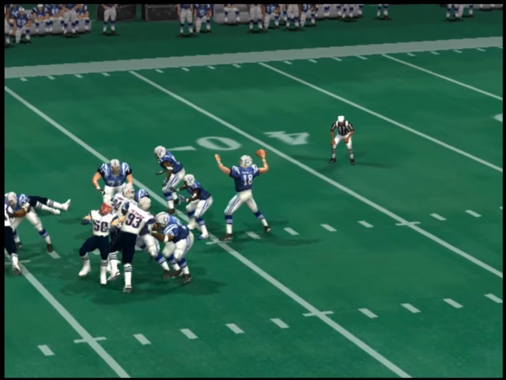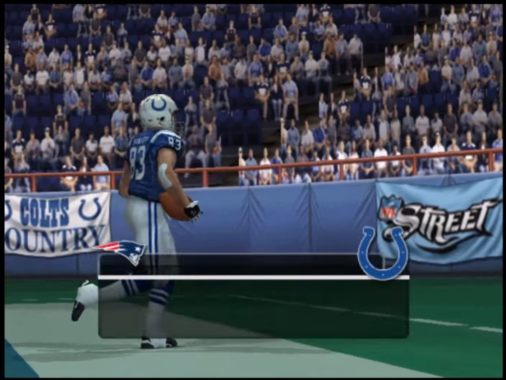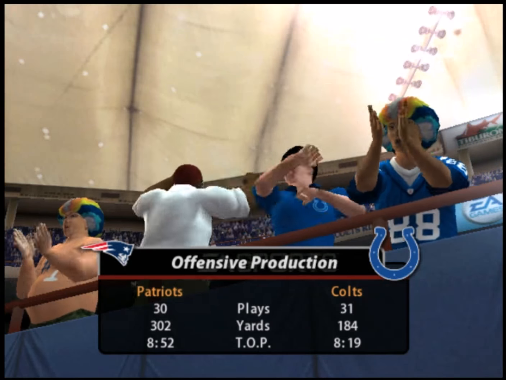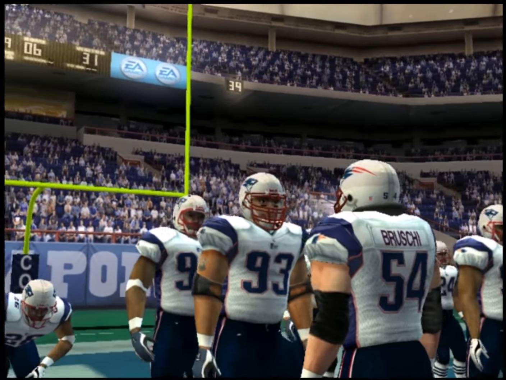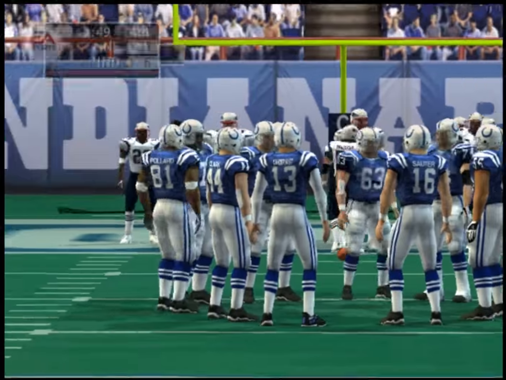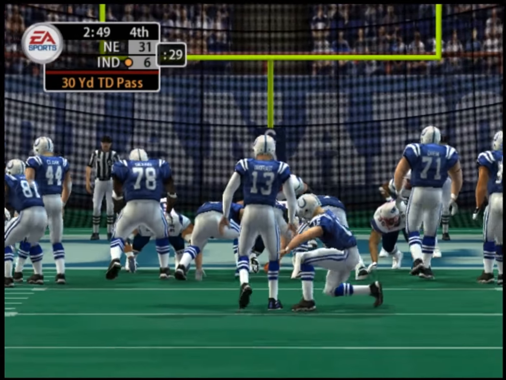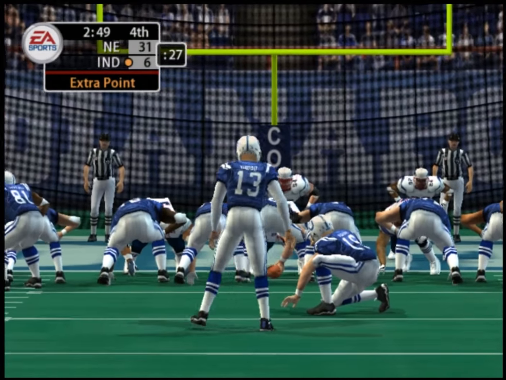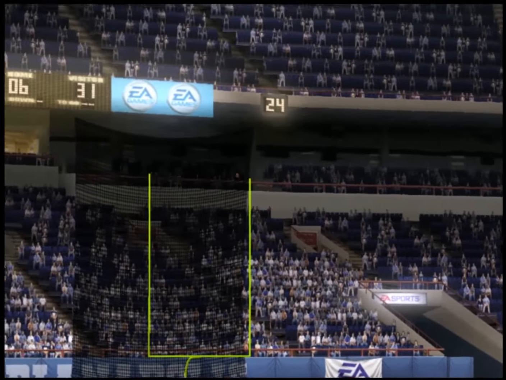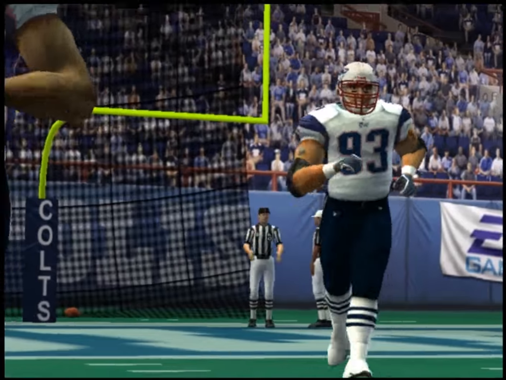Dropping back, launches this one to the left. Great throw. Manning watches his receiver, gets some room, and got it to him for six. Vanderjack comes in to attempt the point after. The kick is up. The extra point attempt is good. The Colts still with a huge deficit to overcome.